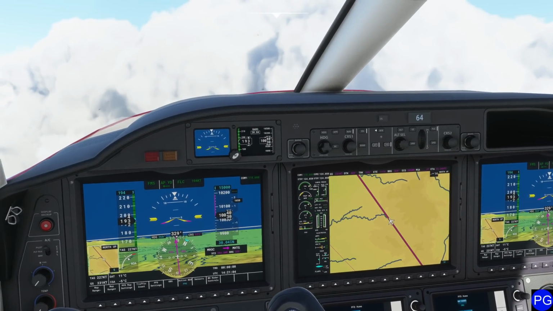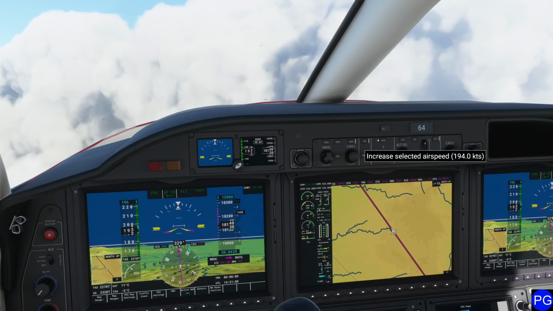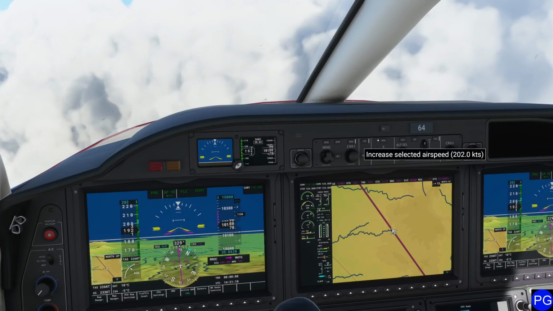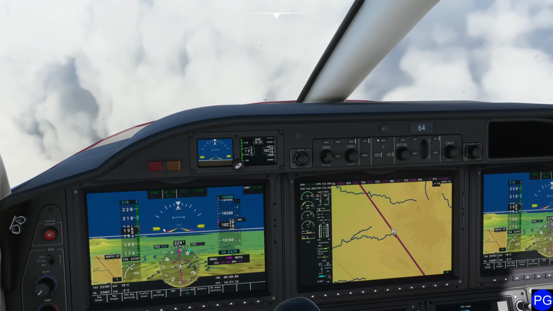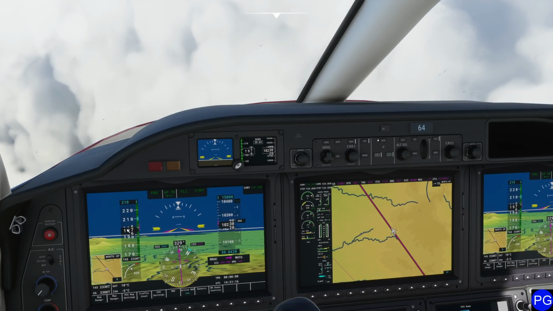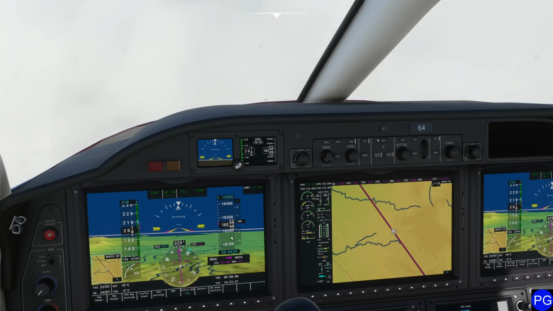Now, let's say I want to get up there really, really casually. I can now use my up and down wheel to go ahead and do something like this. Let's say I set this to 210 knots or so. Now the nose will pitch down, get me 210 knots, and then continue that nice gentle climb upwards. I'm making myself just a teeny tiny bit more torque here.